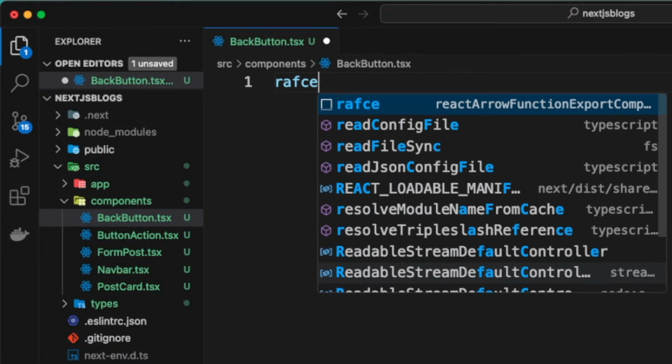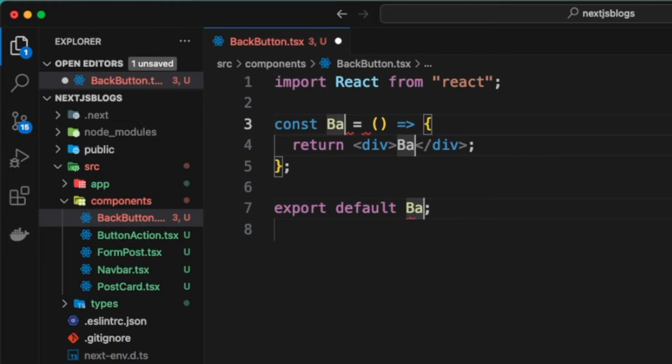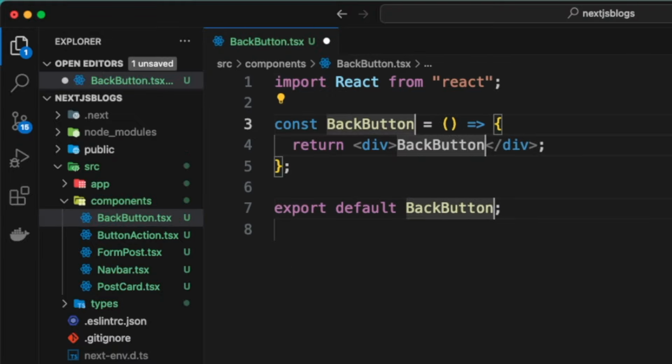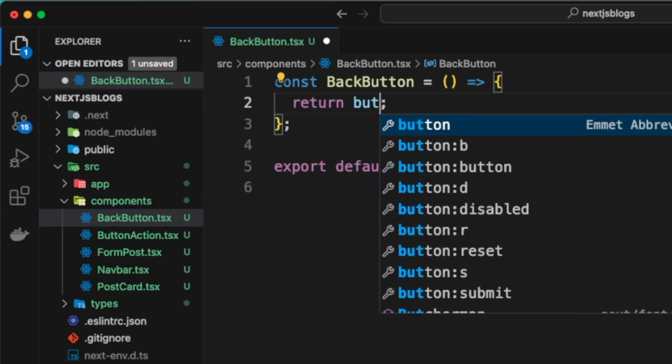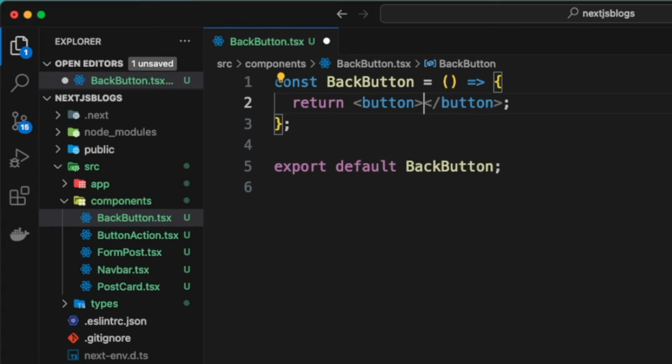And let's say rfce, and it's going to be BackButton, like so. And let's remove this div. I'm going to use button, like so. And this button has the text back.